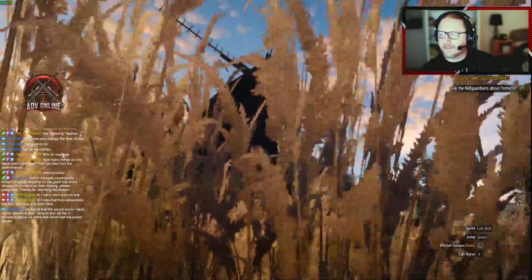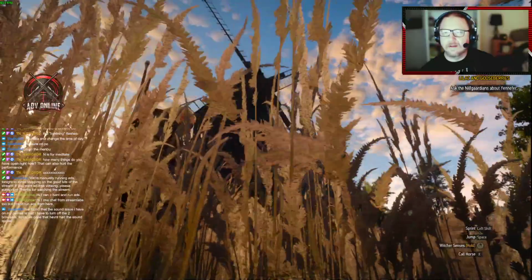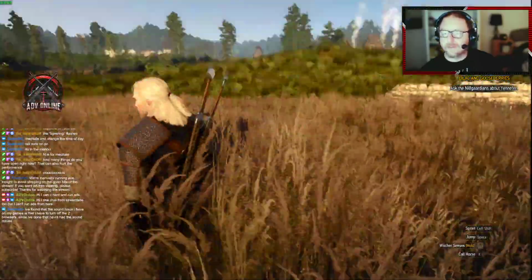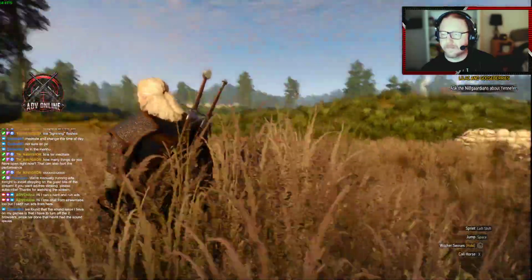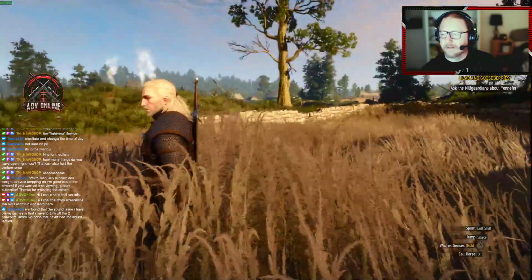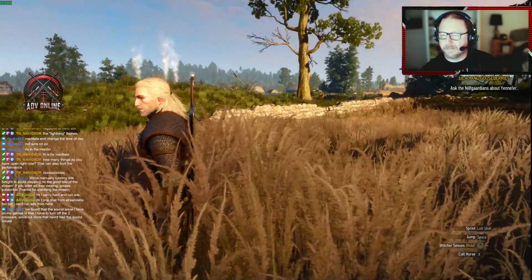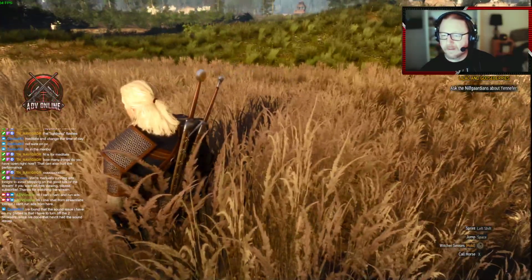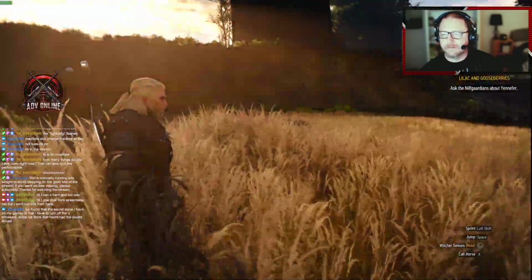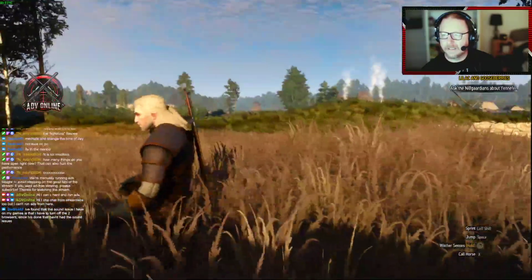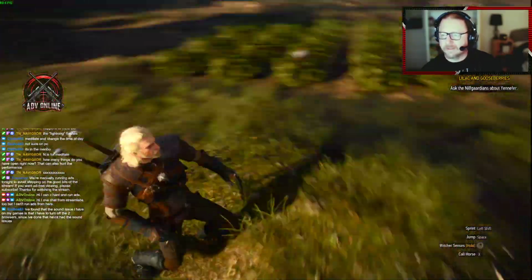Can I make the grass look better? Probably lighting. Okay, but we're at 60 frames a second looking at grass, and grass and foliage is some of the hardest stuff to render. Every one of those blades of grass is like a separate piece of software, and it's clipping into and out of this Witcher dude, whose name I've probably forgotten. This is one of the most demanding games I have on the system right now.